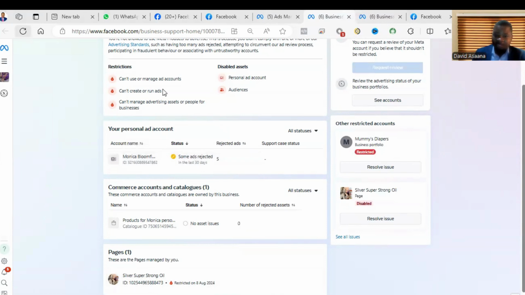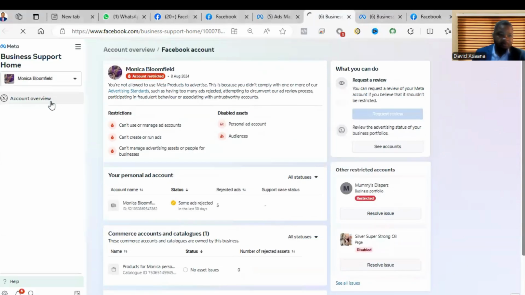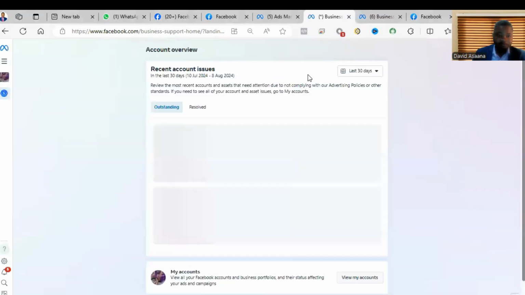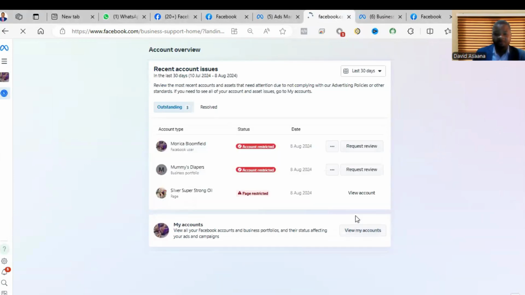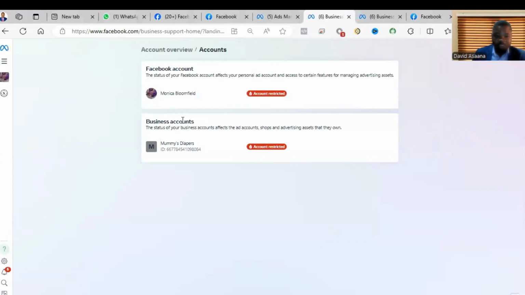In that case, when you click here, you will see overview, account overview, and then you see view my accounts. So you click on view my accounts, and you will see business account.